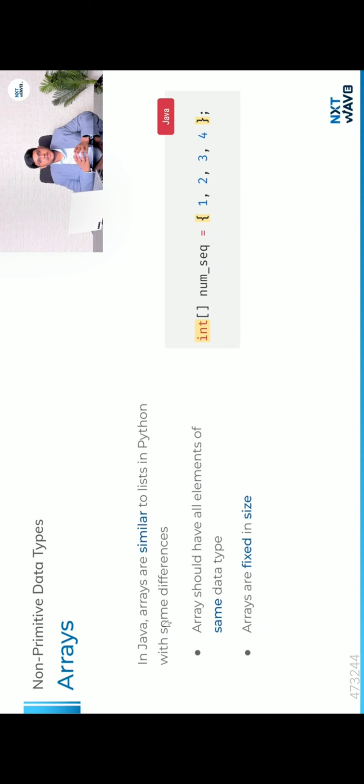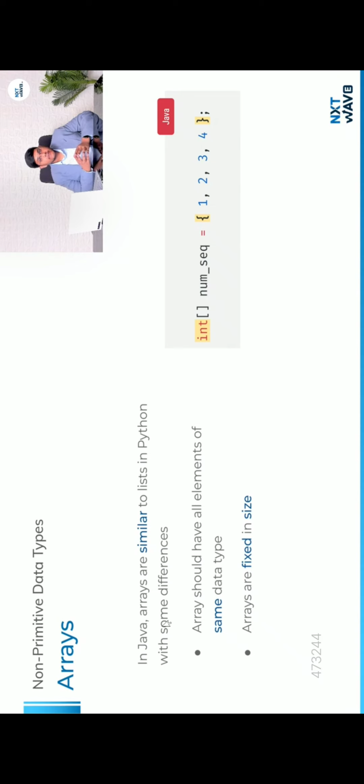You are saying that num underscore sequence is a variable of type integer array. And towards the right, you are assigning a value to it: the values in the array are 1 2 3 4. All the elements in that array should be of the same data type. In this case, all of them are integers. That's the reason you have declared the variable as an integer array.